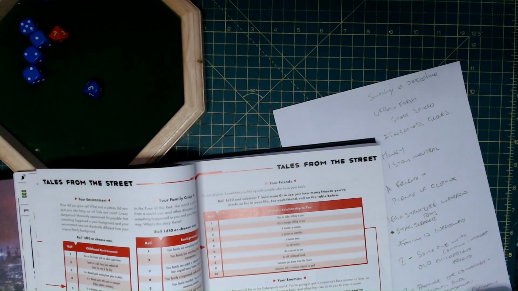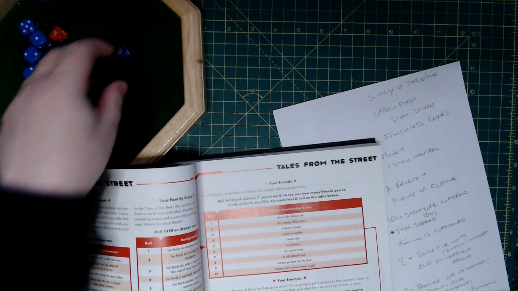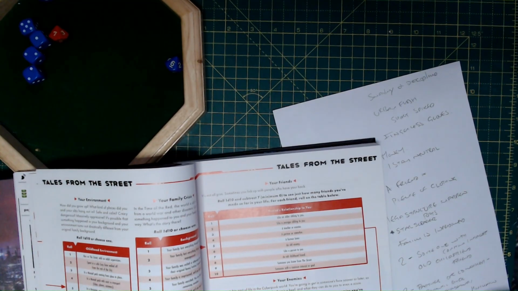And number 3, a strange relative. To be honest, if my family's in jail, it's going to be pretty strange. They are. One of them set the other up for a crime they didn't commit. Got 0 there, so I remember what it is. And they have got 6, a gang. Okie dokie. Right, so that's that one.